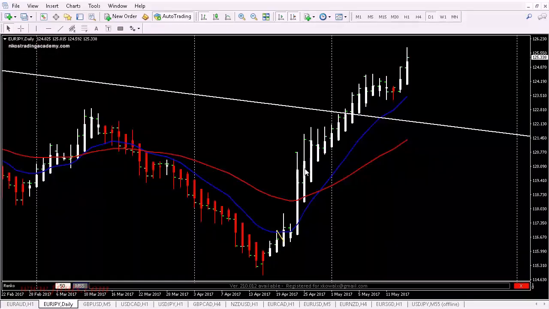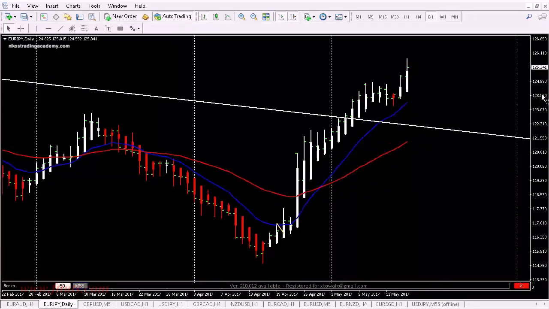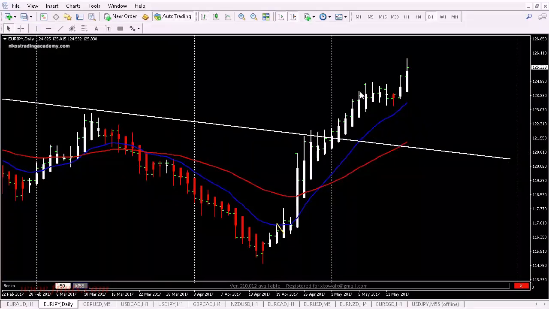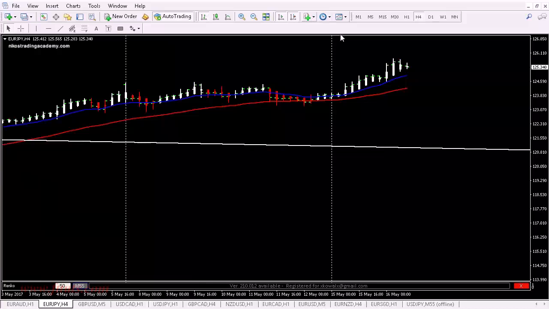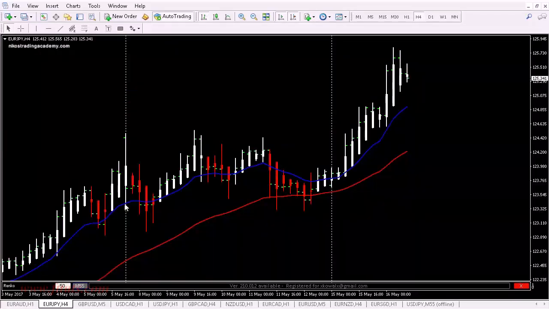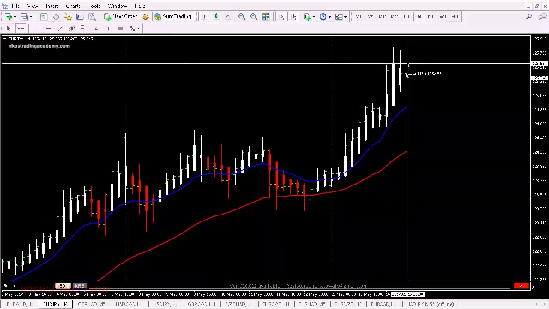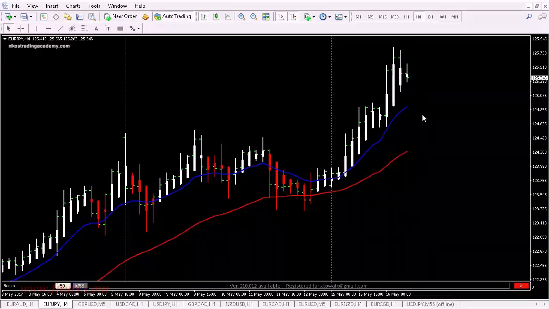On the daily chart, you can see how many white candles we have. We have some red in between, a little range on the lower time frames, but still, especially yesterday and today, it's still moving up. So you already know in which direction you have to trade and what your focus is. Your focus is on long trades. 4 hourly chart, same story. Prices retracing here, bouncing on the 36, our trend following EMA, and going up. So what is the focus? Mainly, even though it will probably retrace, we'll focus on long trades because we want to trade in the direction of the main trend.